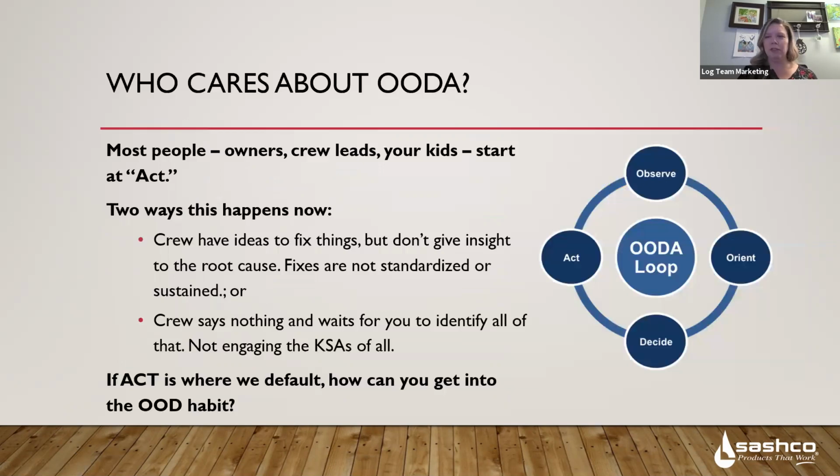Who cares about the loop? Who cares about OODA? Here's what happens today. And Nick, speak up as we're going through this. Most people, owners, crew leads, your kids, we start at act. Or we might do observe and then act. We skip a couple of the pieces in that loop. And what happens is fixes are not standardized or sustained.